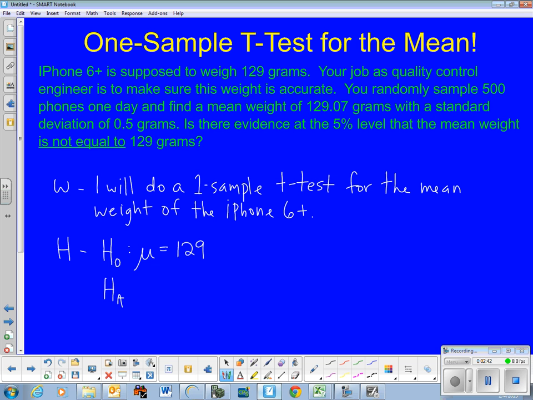Alternative hypothesis. Mu is... Now, you go to work this day, you do not have in mind, are they less than or are they greater than? You are checking to see, are they not equal to 129? This is a more rare instance, but I'm going to use this time to do a two-sided test where the alternative is not equal to, because we need to get at least one good example. Usually you have in mind higher or lower. In the real world, you're probably going to be testing with one of those things in mind. We're just going to do this one two-sided because it'll come up from time to time and you need to be ready for it. So null hypothesis, the mean is 129. Alternative, it is not.